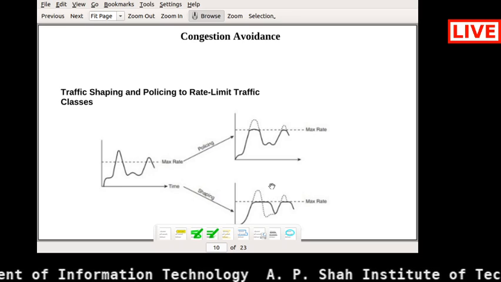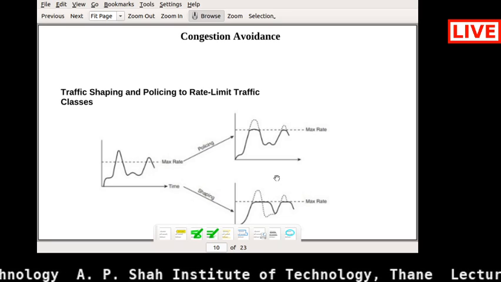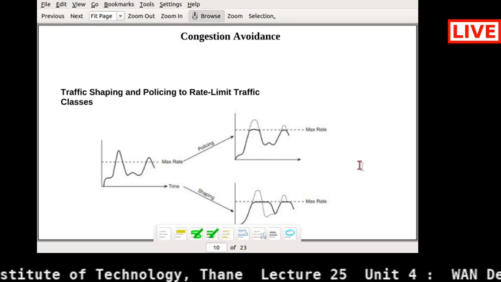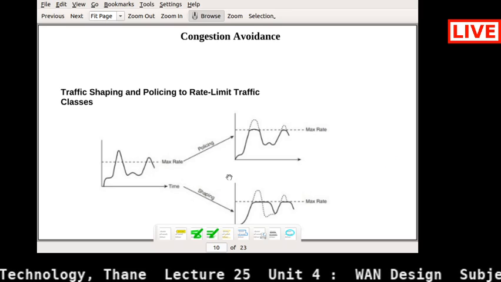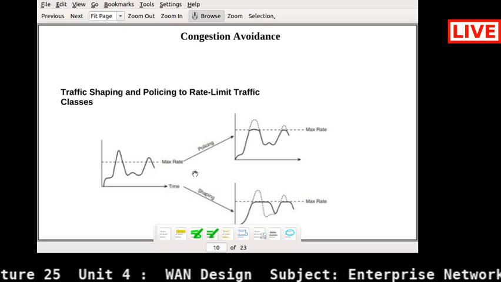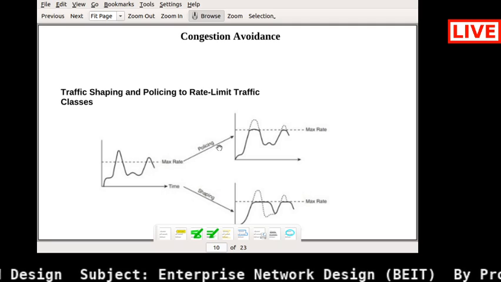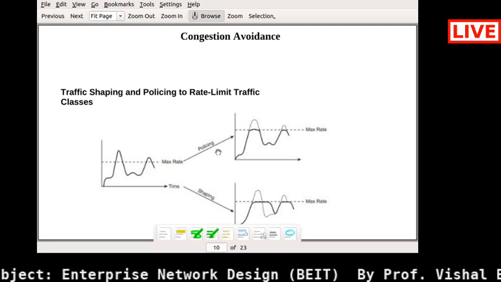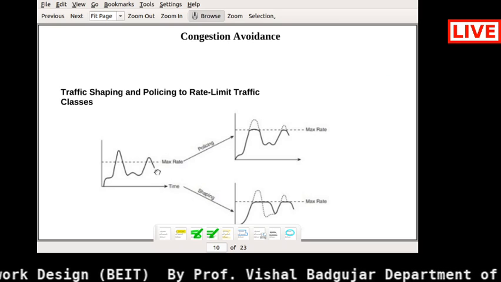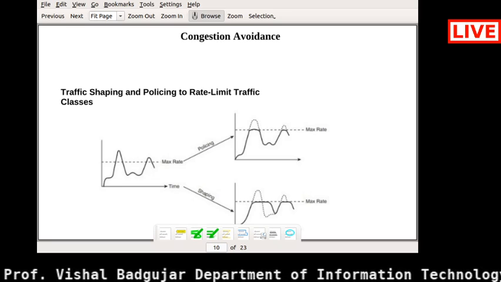Traffic shaping may eliminate that bottleneck situation caused by the high traffic volume you encounter at the source end. So depending upon the rate of the traffic, you can decide how to avoid congestion by applying monitoring. That is congestion avoidance.